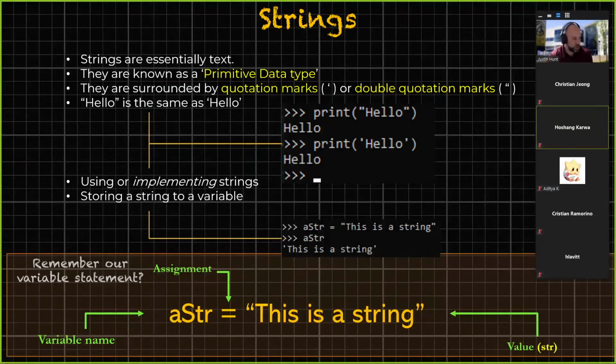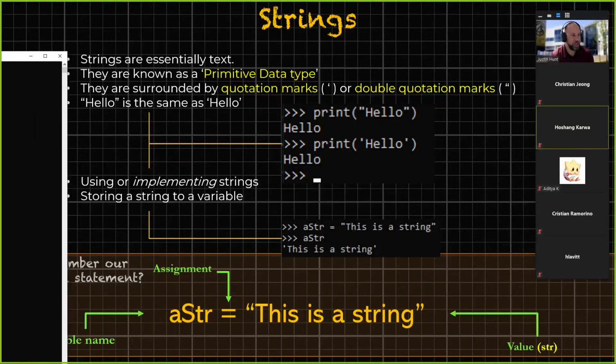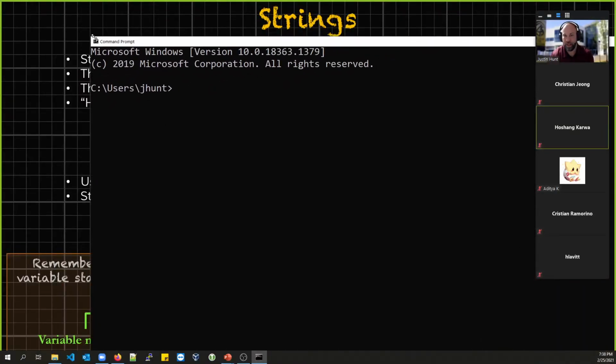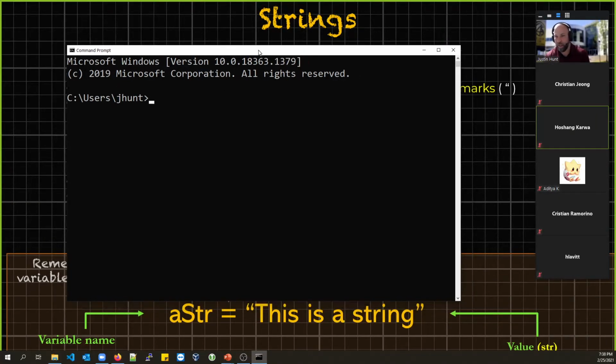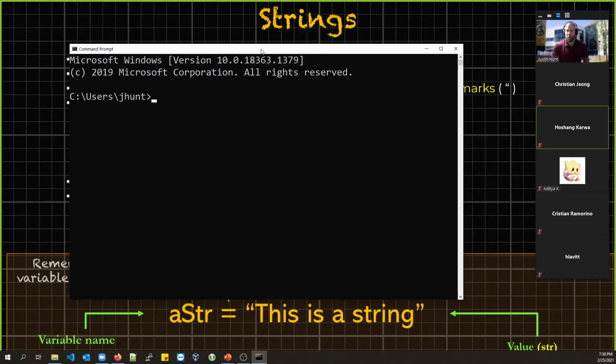If you're on Windows, you can just type in CMD, which is short for command line, in the start menu, and that will pull up this command prompt right here. If you're on Mac, what you're looking for is the terminal application. It's going to look slightly different, but it's in essence going to be the exact same thing. Let me know if you're having any trouble getting to this place, where you see a blinking cursor on a command prompt. Okay, are we all here?